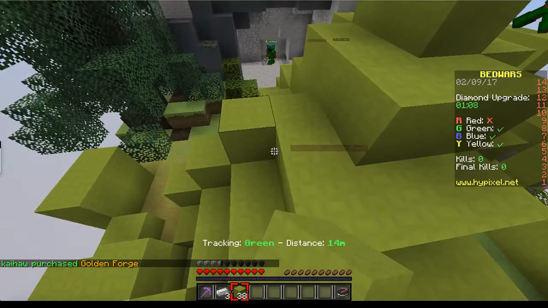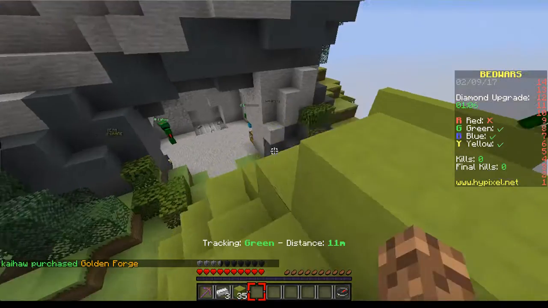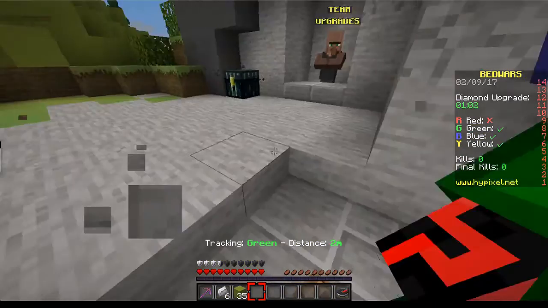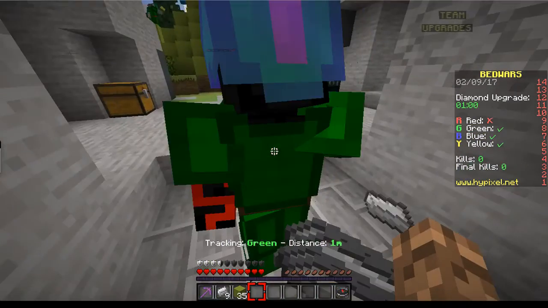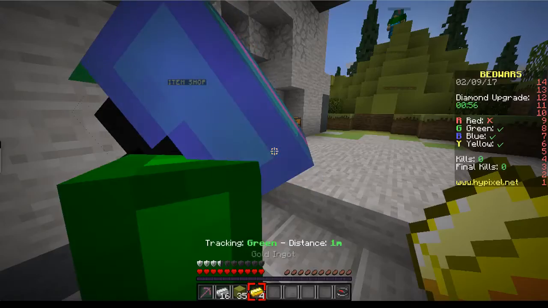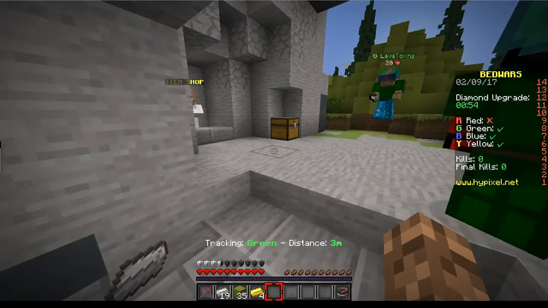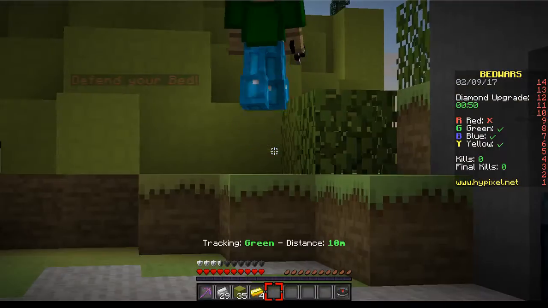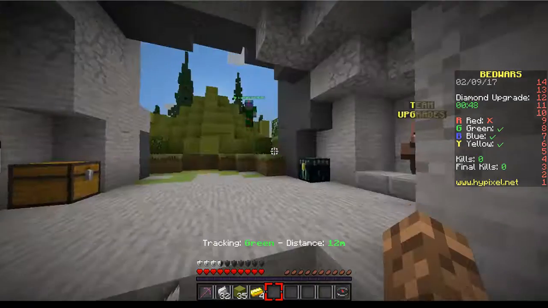Nice. I think next one is, oh, guys, Emerald Forge, I need 12 diamonds. Guys, I need your iron. I need 11 diamonds, guys. Come on, please help me out here. I would have diamonds, but I don't. Wow, Lava Toxins, you already have permanent diamond armor.